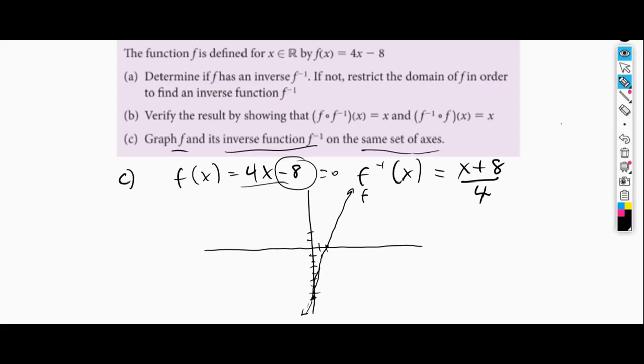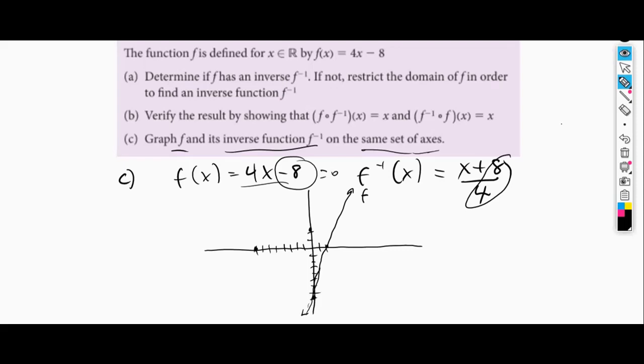So it's going to go through y equals 2, and that would be its y-intercept. You can clearly see that because if you divide 8 by 4, that equals 2. And then it's also going to go through negative 8, because now that would be the x-intercept. So 1, 2, 3, 4, 5, 6, 7, 8. So it goes through negative 8 for x and through 2 for y.